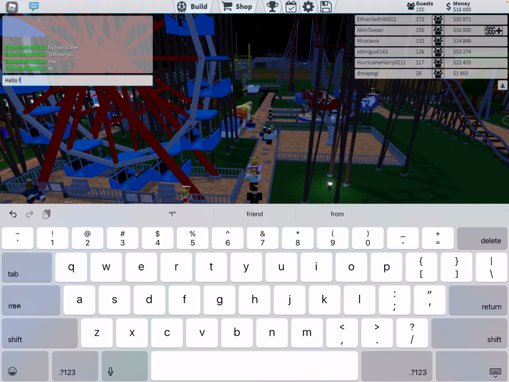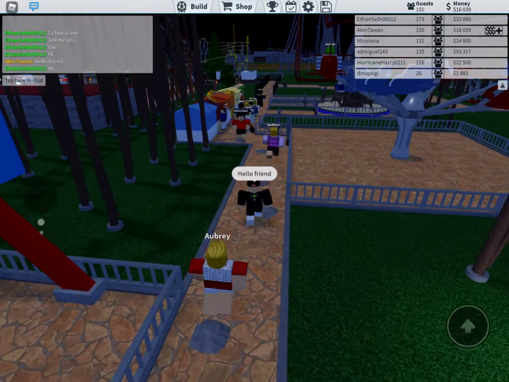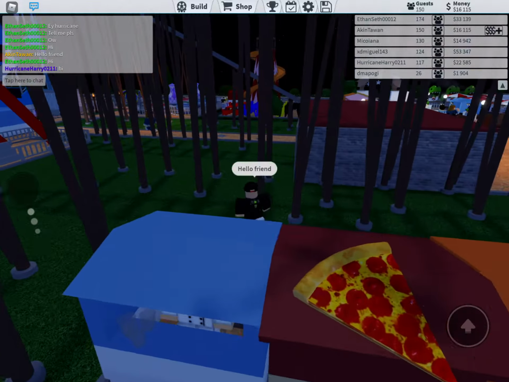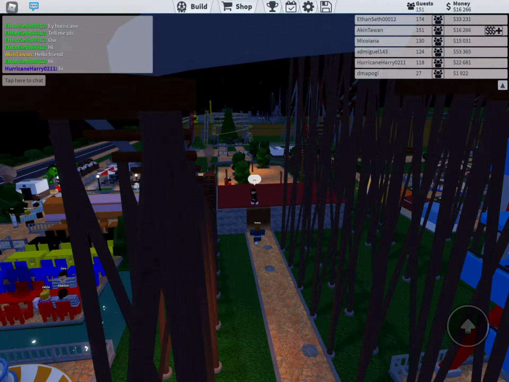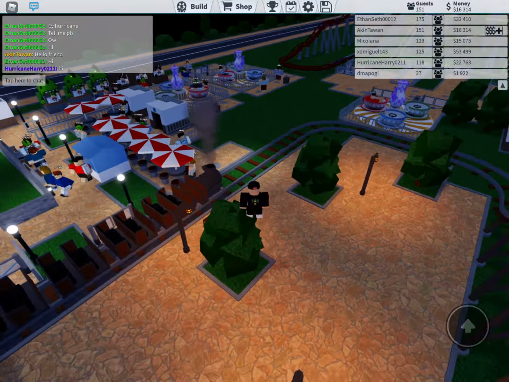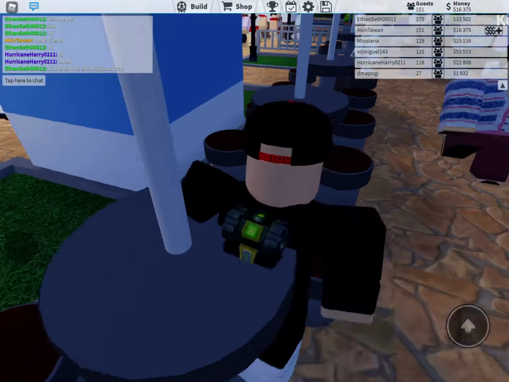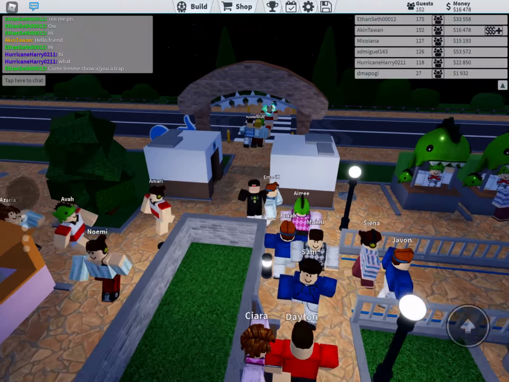Hello, friend. I just show him that I'm here. Where is he? Okay, we come back. Let me go back to my theme park first, and then find my friend.